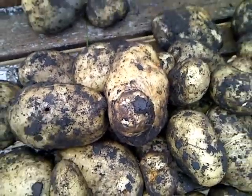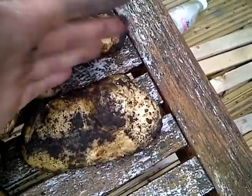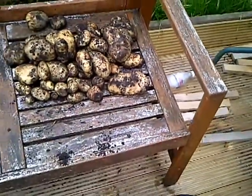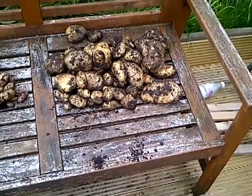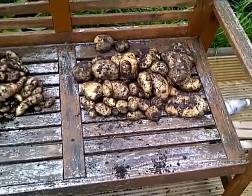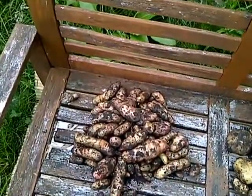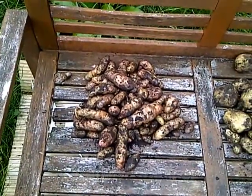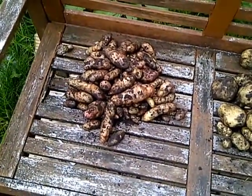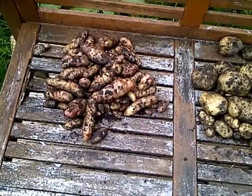Now, some of the bigger potatoes, absolutely huge things, bigger than that one even. I mean, the size of that. But the problem was slugs had got into them, hole in the middle, and it was basically rotting from the inside out. So I probably lost about 3 pound of potatoes that way, and about 4 potatoes alone. The Anya, on the other hand, even when they have touched the surface, haven't really turned green. So that's a plus for them. There is absolutely no slug damage whatsoever. Not a single one. I've checked virtually all of them, not a single one.